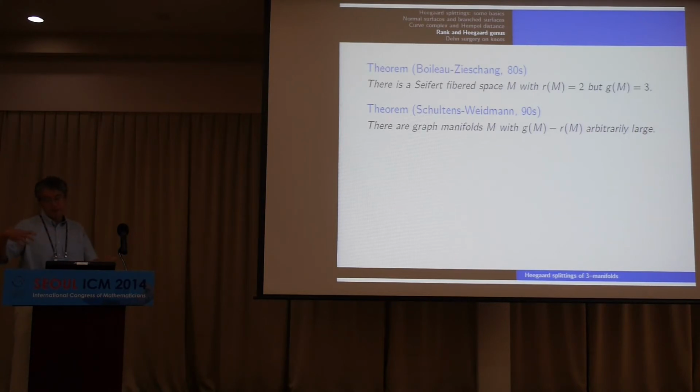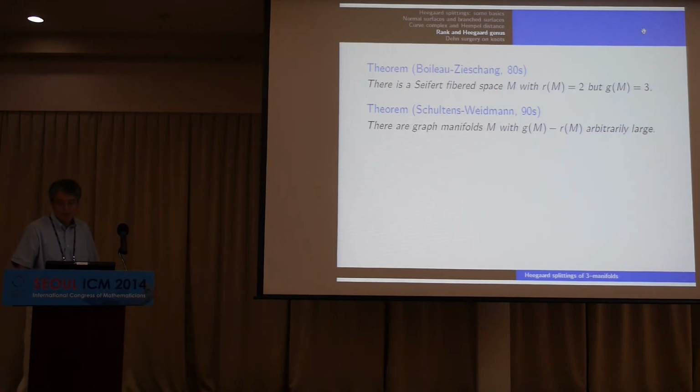In case you don't know what a Seifert fiber space is, it can be viewed as a circle bundle. Usually you can think of this as a circle bundle, but in a Seifert fiber space you have a finite number of singular fibers; near a singular fiber, the regular fibers go around the singular fiber maybe more than one time. A particular property of a Seifert fiber space is that it has a non-trivial center. Your loop along the regular fiber commutes with every other element. So in the proof of Boileau and Zieschang, and also Schultens and Weidmann, this is the key thing: they use the fact that this element commutes with everybody, so they can use that to find another presentation of the group with a smaller rank.